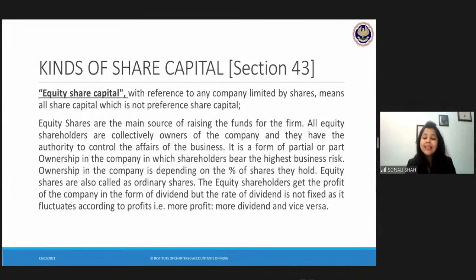So that asset that is left behind is still worth some money. When it is sold, the money generated through it is something both the equity and preference share capital holders can compete for. So this is the surplus asset: the asset that is left behind after payment of all the creditors of the company. After everybody is paid, whatever asset is left behind is called the surplus asset.